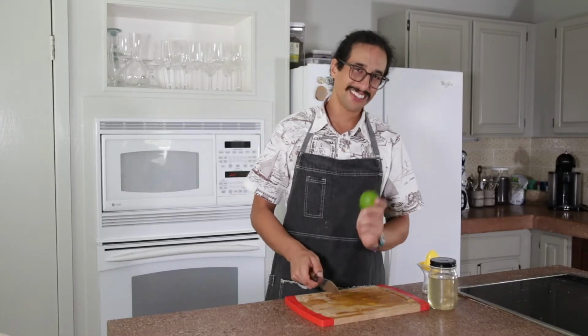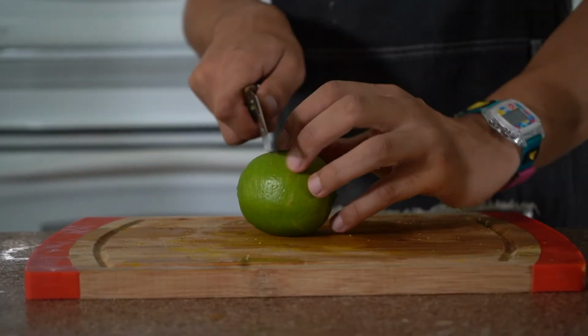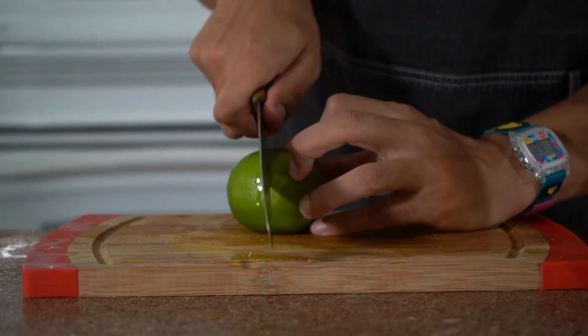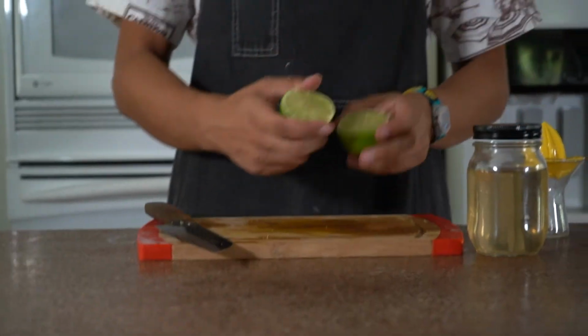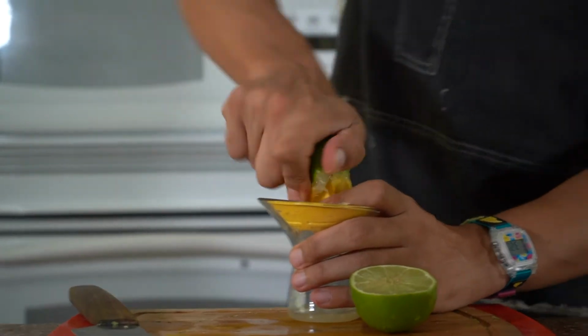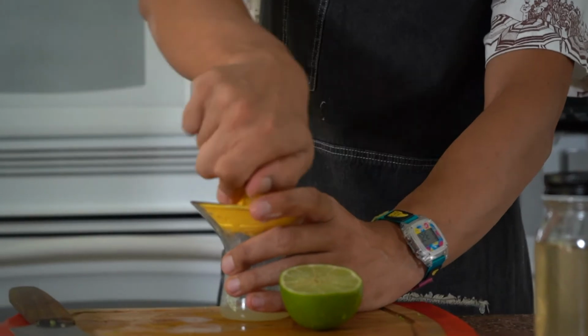So let me go ahead and cut this in half and get this juice for y'all. I'm going to get my stance, watch out for my fingers, and I'm just going to cut this in half once. Now I got 2 halves of lime, and I want to make sure my seeds don't get in my drink. This right on top, and just run it around. And you'll start to see that juice fall down as if you were squeezing it, just with a little bit less work.